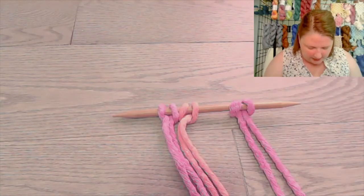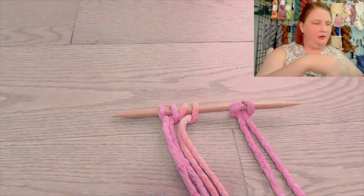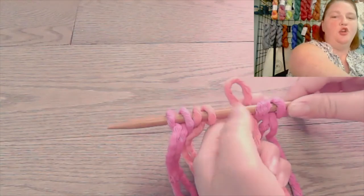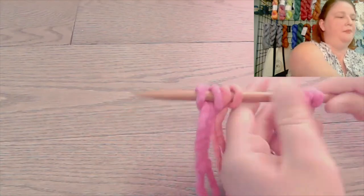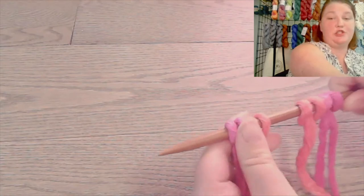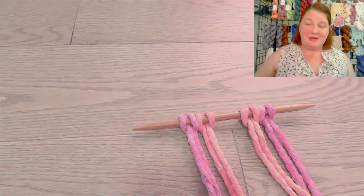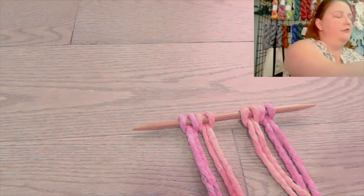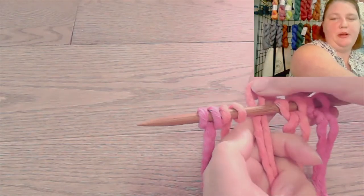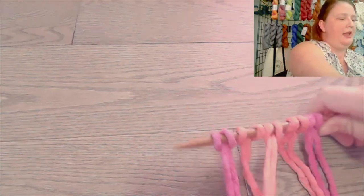If you are looking at the side that does not have the bump, I'll grab my two ends here. You are going to go underneath that dowel, pull the strands through and pull it up. So they both create the lark's head. That's just which side the bump is on, is all you're doing. And it doesn't matter which one you go to. I would probably recommend pick one style and do them all that way. It's just going to be a little bit easier to keep track of what you're doing. So underneath goes over the top of the dowel and pull the two ends through.